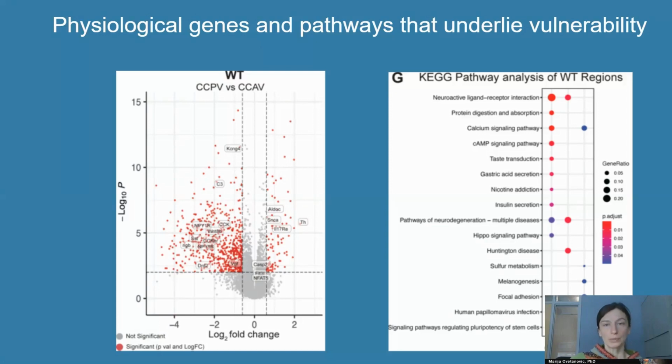Some of these genes may predispose posterior vermis to disease, and some of them make anterior vermis more resistant to disease. Similarly, when we look at the KEGG pathway analysis, we see that there are large differences between these regions in the wild-type mice, so this is without any disease conditions. Specifically, what we found really interesting is that pathways of neurodegeneration, things that are activated in many neurodegenerative diseases, have genes that are differentially expressed between more vulnerable and more resistant regions of the cerebellum. Now, this shows us that some of these genes may predispose it, so we then wanted to confirm some of them.